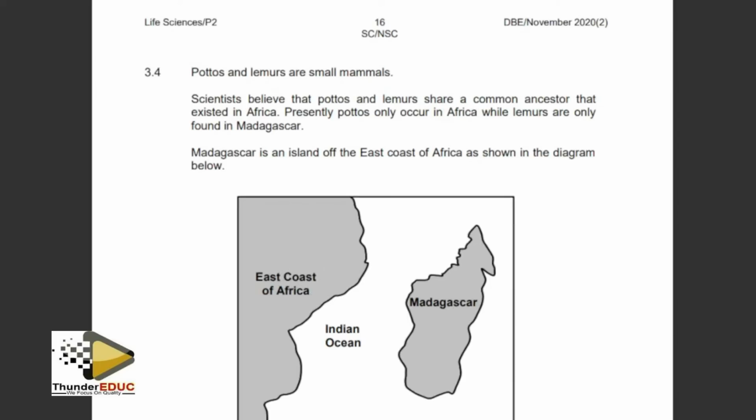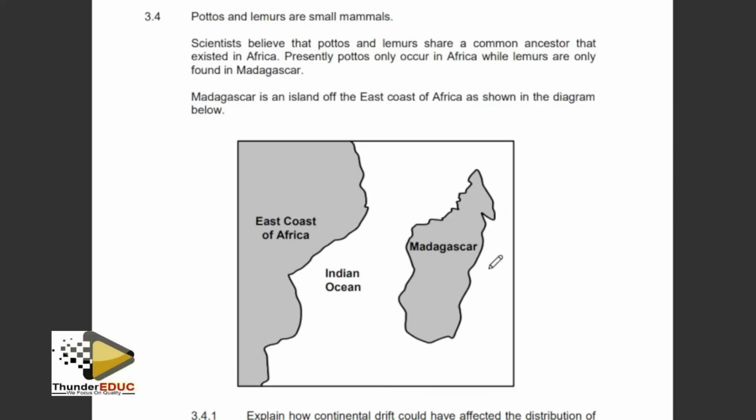And then what happens? There is no gene flow. This one can't come this side. Gene flow means that there is no sex between them. There is no gene flow between these populations, whereby these 2 experience different environmental conditions. Are we together? So because they experience different environmental conditions, natural selection occurred differently.